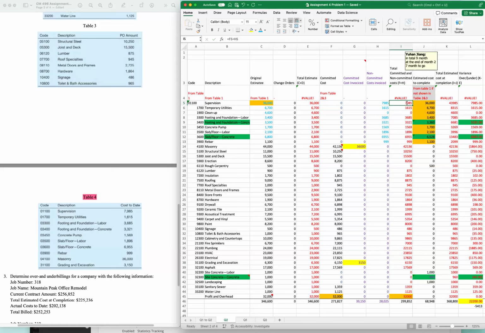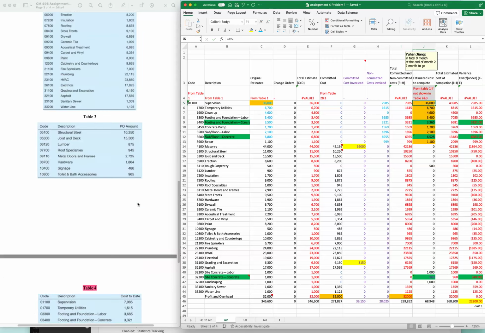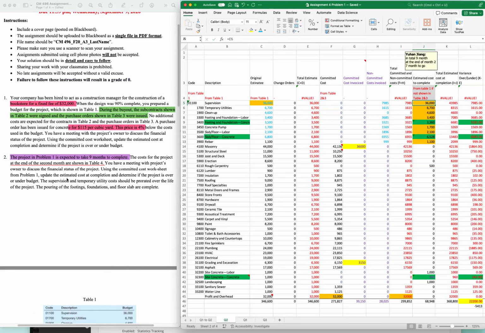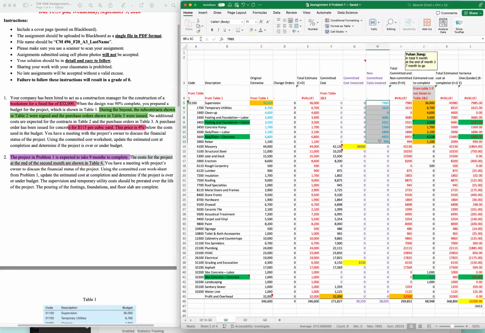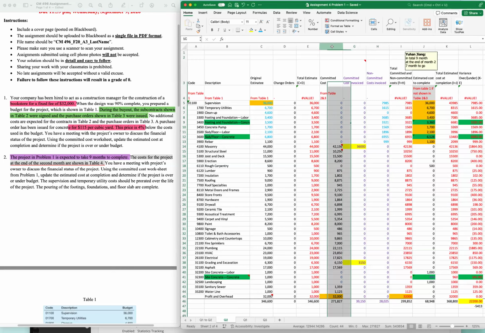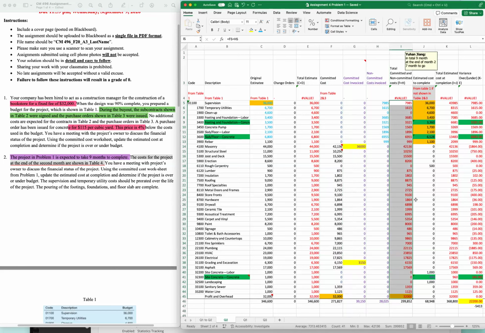So now the question comes from here. Remember, we have notes here. We go back to see the statement of the question here: the cost of the project at the end of the second month in table 4. Okay, so all those costs are for the table at the end of the 2 months. You type in here and you are typing here, right? And those are F and H, F and H. So basically your committed and non-committed costs are updated here.